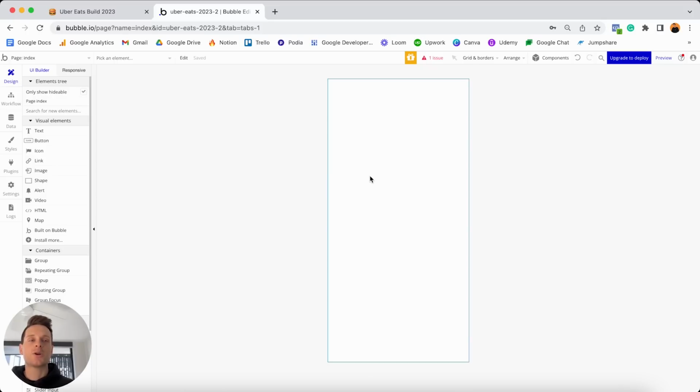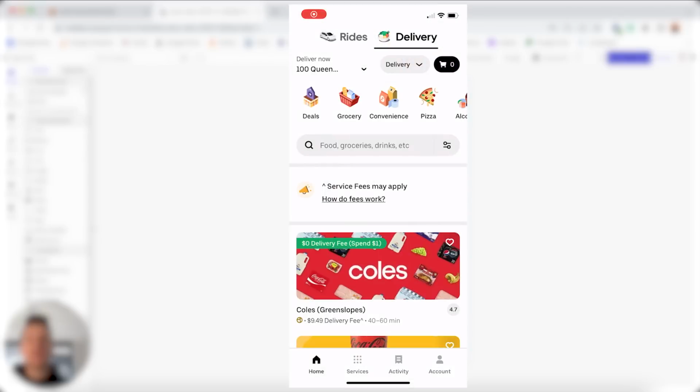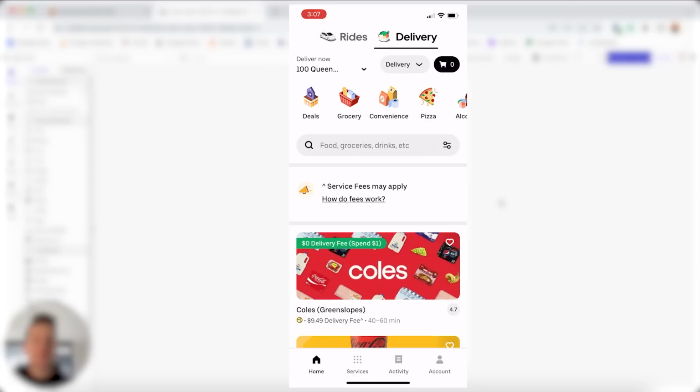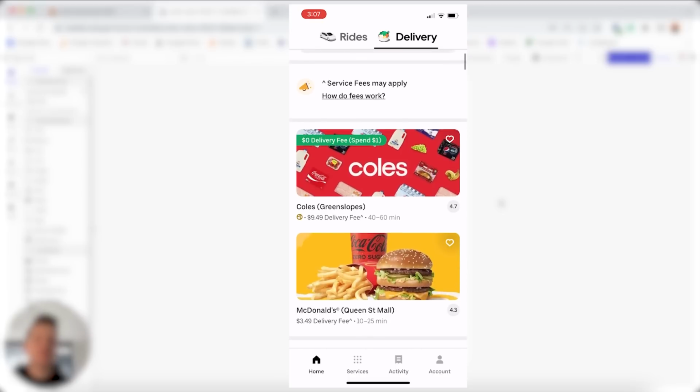bottom half. And so if I was to look at the real world Uber Eats product here, what you'll see is that at the top of the page, there is a list of all of the different categories of food items that someone can purchase. And within each category, there's a little icon which someone can select. And of course, that would open up a variety of options within that category. Then below this, we have a little search bar. So this will allow someone to type in a particular category or a food item or even a restaurant that they'd like to search for. And then of course, below that, we have a long list of featured restaurants.